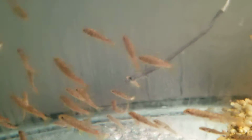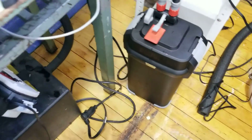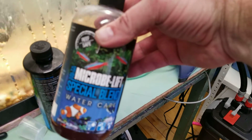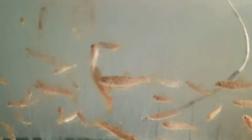Now, interestingly, because I just put in this new filter, the new filter doesn't have all the good bacteria in it. So what I did to give it a bit of a boost was actually add some bacteria to the water, so that it would have a little bit of extra good bacteria in there for these guys as they get their water exchanged.